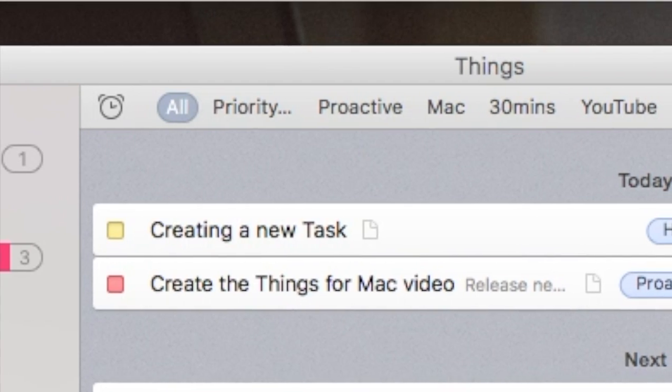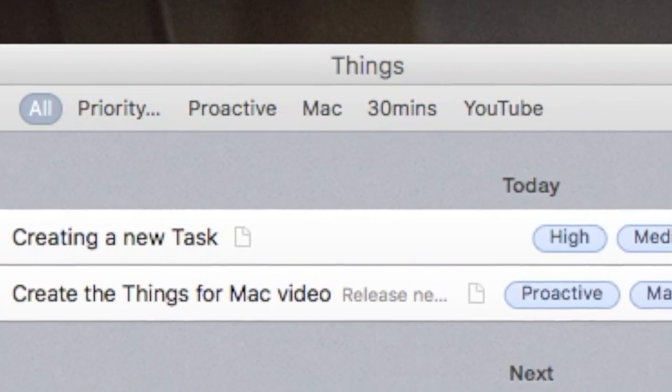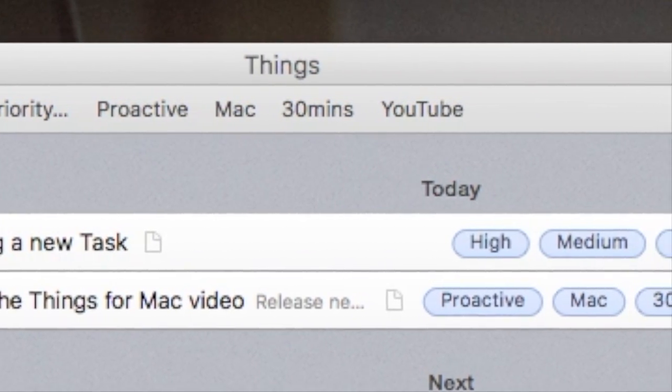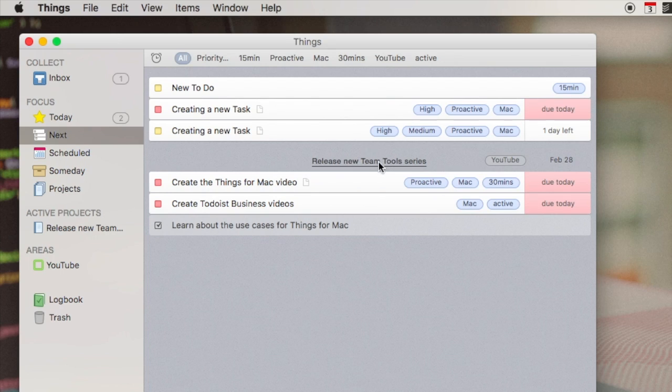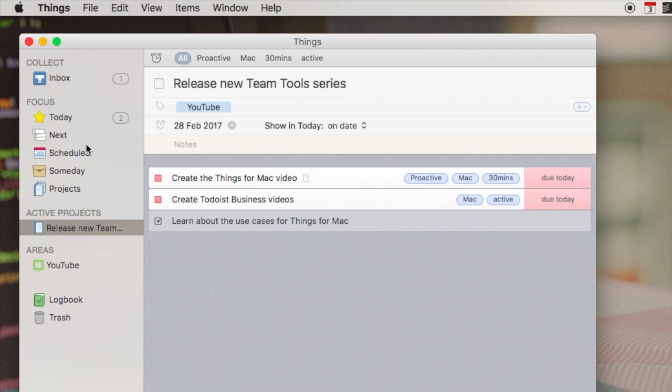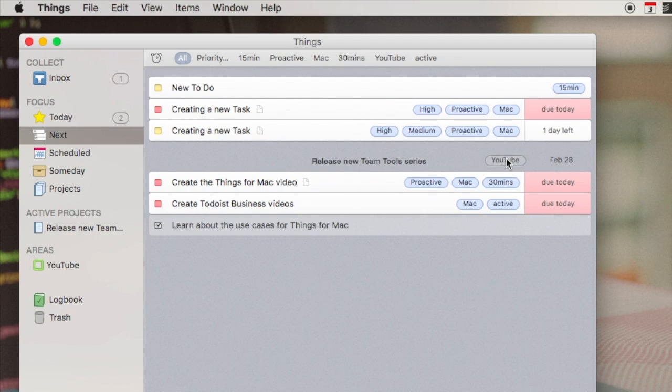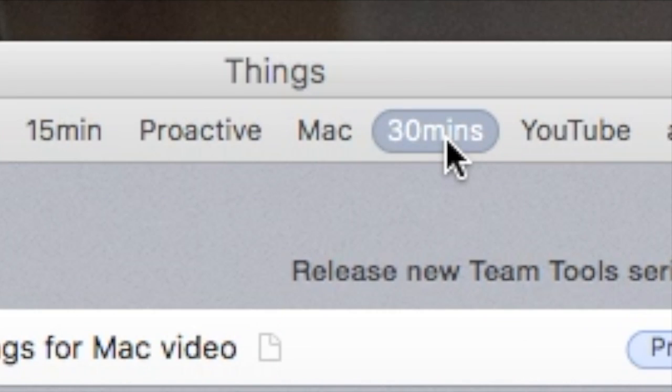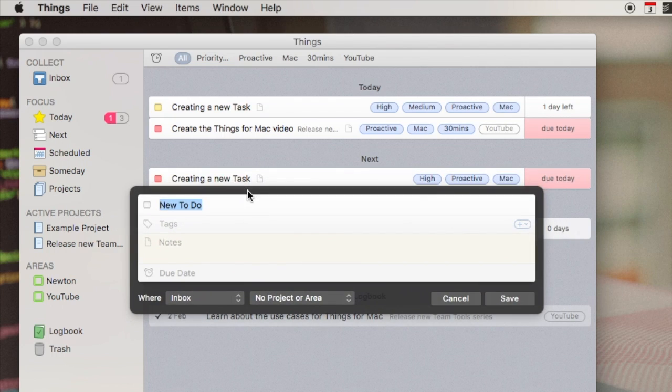So whenever you're in a list, you can actually flick between the tags from the top versus actually having to search for them separately. So this is a really nice way to see a view of only tasks that are relevant to certain tags. For example, 30 minutes, or whatever it could be, the context around that task you completed.